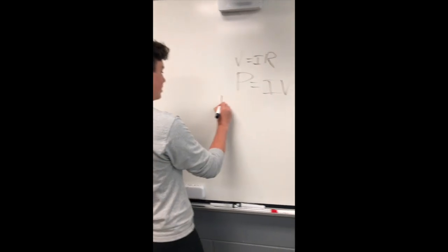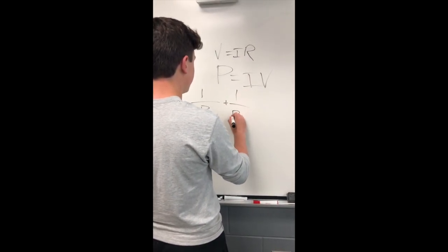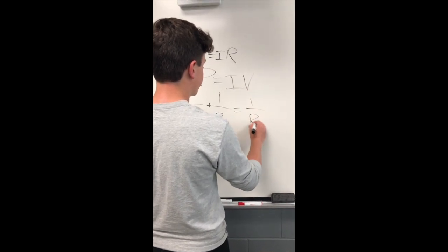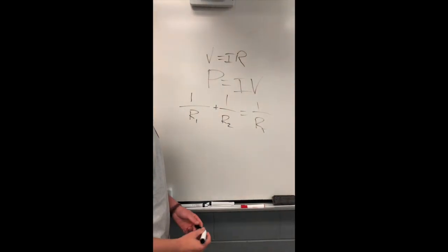And the last equation is 1 over R1, resistor 1's resistance, plus 1 over R2, resistor 2's resistance, equals 1 over RT, which is the total resistance of the circuit. This equation can only be used in parallel circuits.